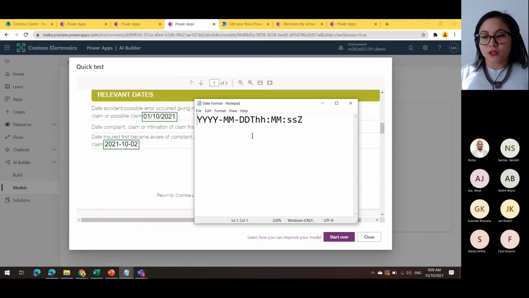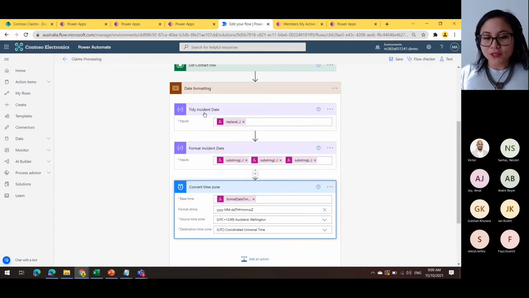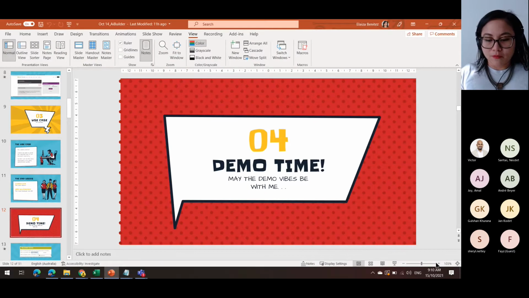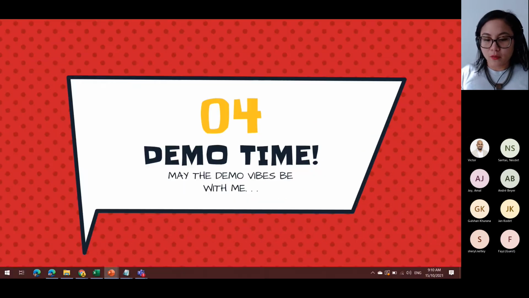For you as an organization, when you're working with your forms, you need to consider, how is the person who's filling in the form providing me the values? And do I need to do any formatting after the data has been automatically extracted? And 95% of the time, you're going to have to do that with date and time fields because of how systems work. They just accept date and time in the UTC format. So that's what we're doing in our cloud flow. We're essentially tidying up the dates. And just to help me out, I'm going to head back to my slides so that I can explain them.